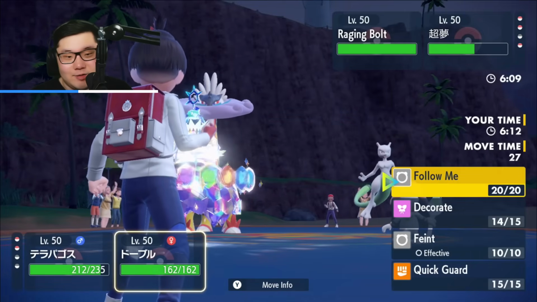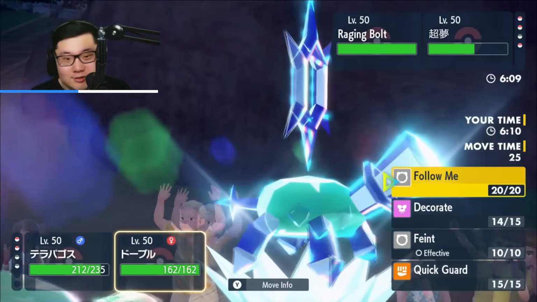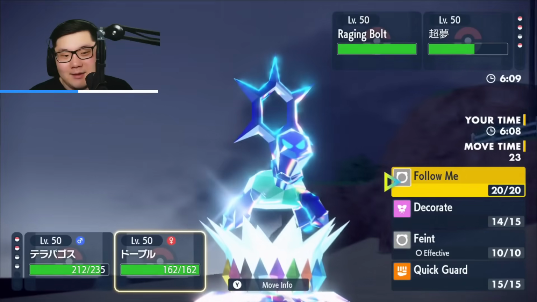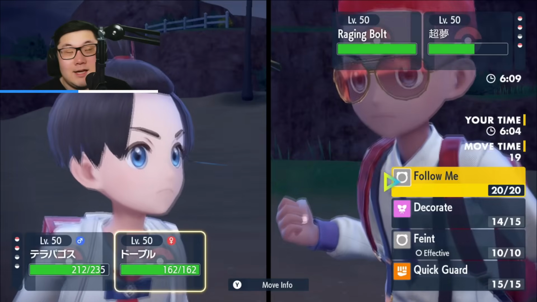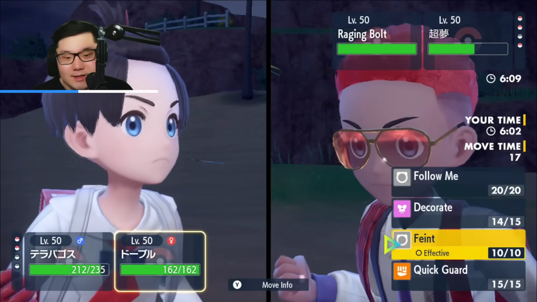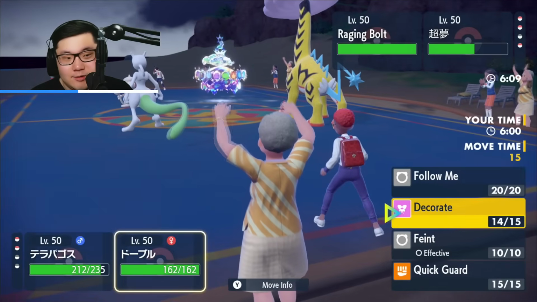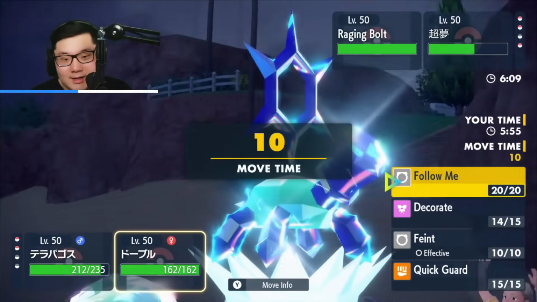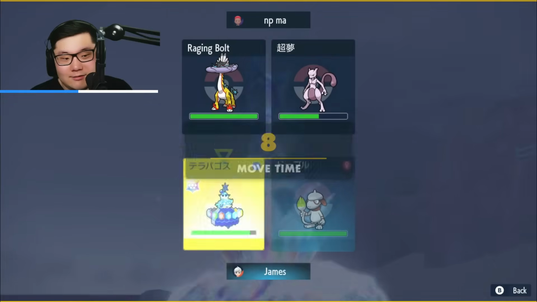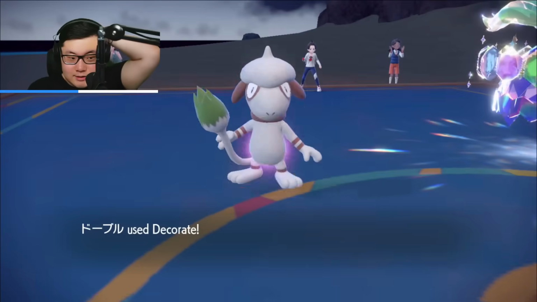I think I always Feint to break a Sash, and then the Terra Starstorm would KO the Torn, and that means that Urshifu can't get into a position where my Smeargle can't redirect and they have Tailwind up, which is something they could have set up for, because they could have taunted the Smeargle into a Tailwind if they had Urshifu, because the Mewtwo would have gone down. Now I just guarantee the position by decorating and going for the Starstorm right here.